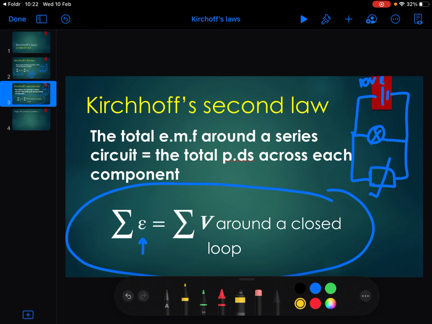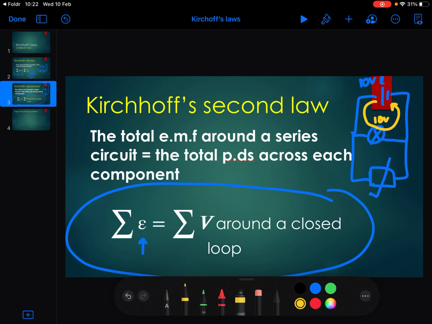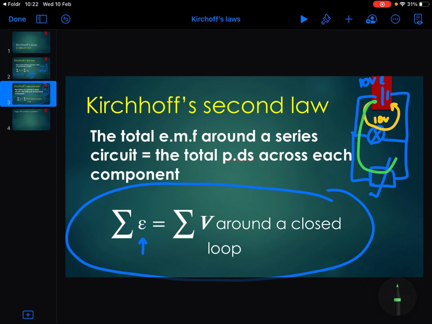Okay, so a loop. That is one loop. The 10 volts of EMF must be 10 volts of potential difference going into that bulb. But look, there's another loop that you could draw. The other loop is around here. Do you see what I mean by a loop? It goes from the battery to the thermistor and back. And again, total EMF and potential difference have to be the same. So 10 volts of EMF, got to have 10 volts of potential difference here. Do you see? That's told us that in a parallel circuit, the potential difference is the same.